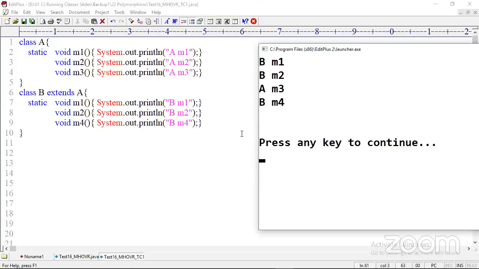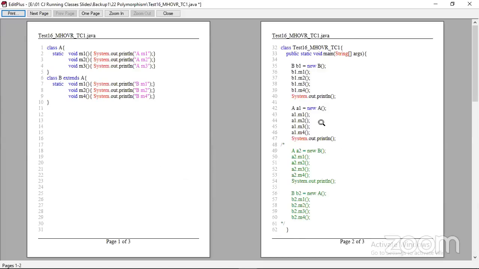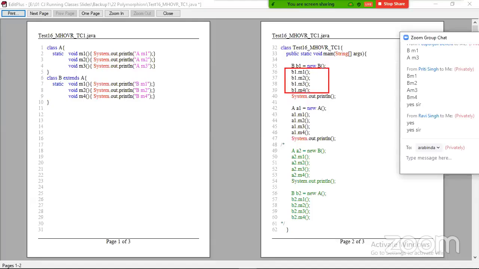Now let me move to the next one. At least, can you try to tell me the next method calls? Very interesting. In a written test exam, this question may or may not be asked, sir. What is the question? A superclass referenced variable with a subclass object. This is a confusion test case. It will compulsorily be asked in the interview, and in the written test on method overriding this question is compulsory.